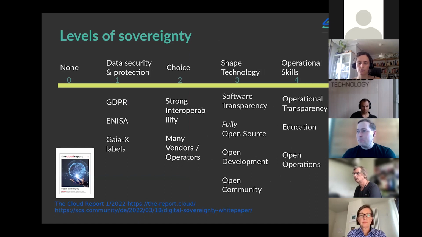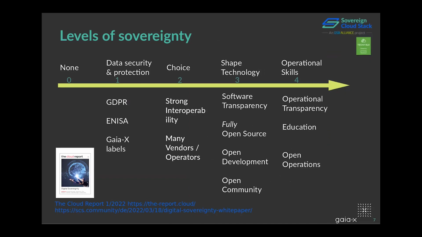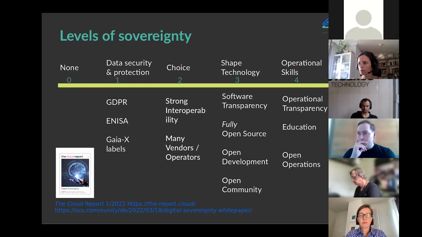What we have done is we have written a white paper where we try to systematically assess the various things that people want and expect from sovereignty. And we've basically created a four-dimension, four-step ladder to sovereignty. The first one, certainly a very important one, is data security and data protection. Those are laws that need to be followed and obeyed, so there's not a lot of discussion. And the good news is organizations such as ENISA have come up with really good criteria and a good list of things that need to be watched out for.